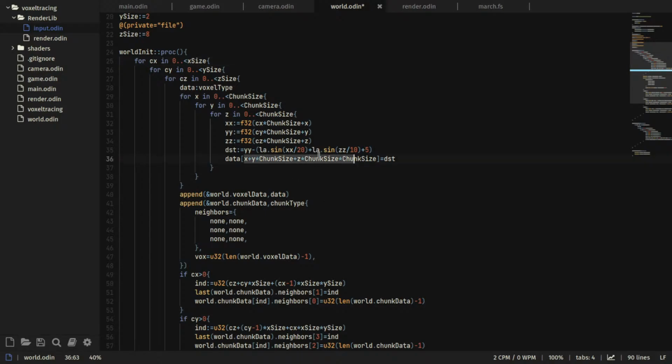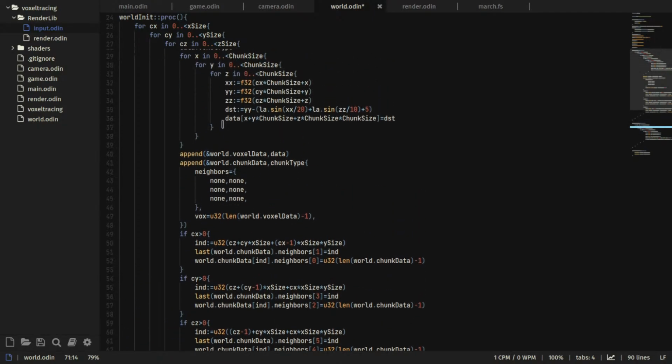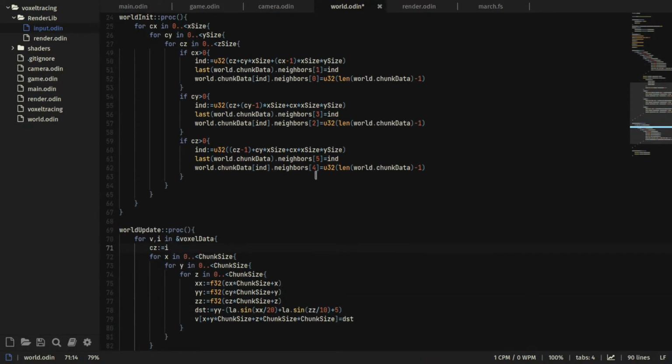I just define it this way, because CZ is the inner loop, it's the smallest. So let's do CZ. So I divide by, or I modulo.